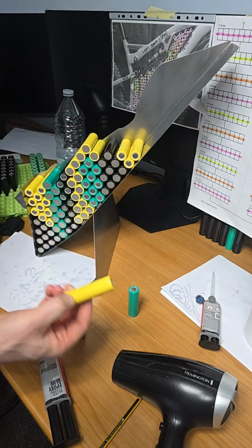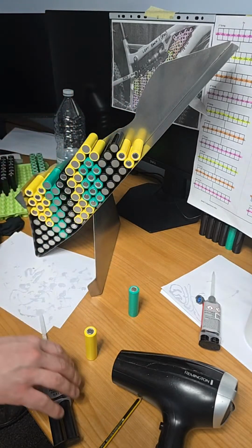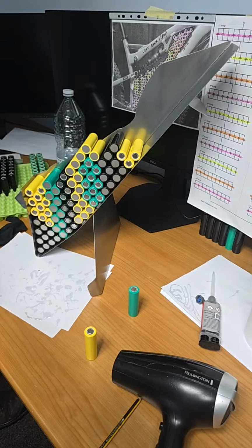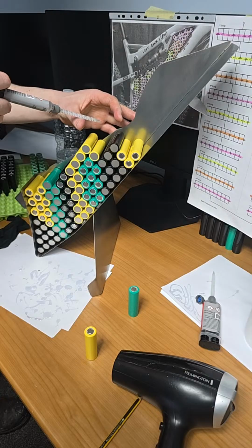So you know what I'll do? I'll put the black sail in position. Why am I putting weight on it? It's just so it pushes down on the glue while it sets. Probably should have done it earlier, but you can't think of everything.